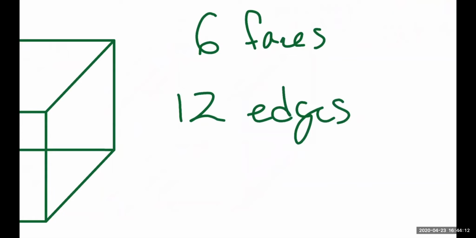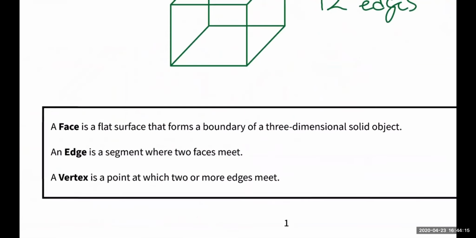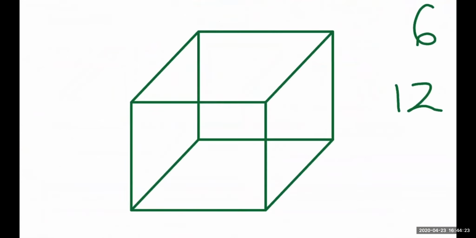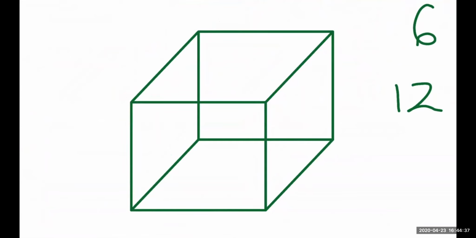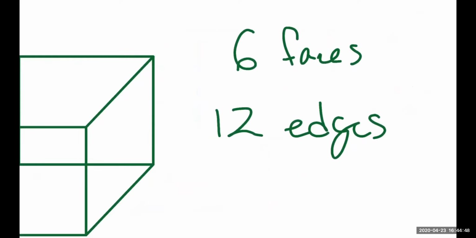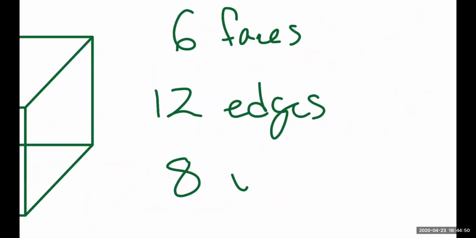All right, and then we've got vertices. A vertex, plural vertices, is a point where 2 or more edges meet. So I could take this edge, and that edge, and those edges are meeting at this point, this vertex, right? So I've got 1, 2, 3, 4 vertices from the top face. I've got 1, 2, 3, 4 vertices from the bottom face, and that about covers all of the vertices of our cube. So we've got 8 vertices in a cube.